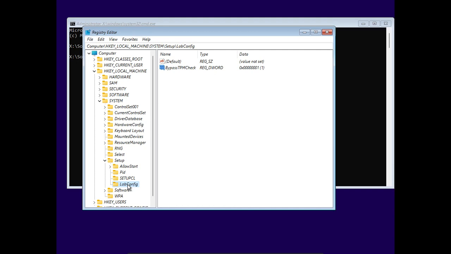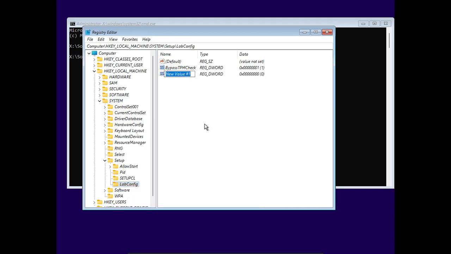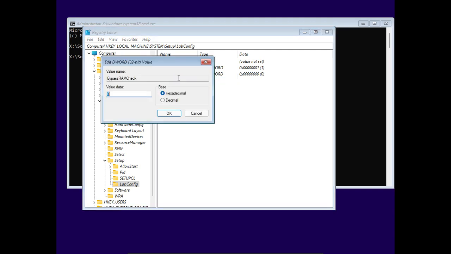Now create another key. Give the name of this key BypassRAMCheck. Okay. Modify the key and enter the value 1.